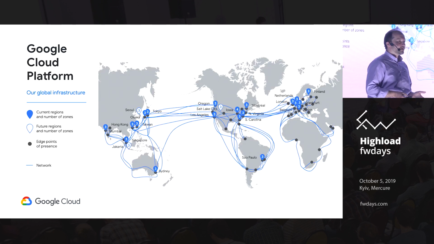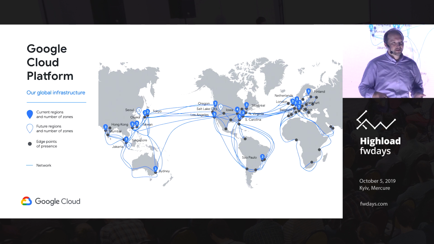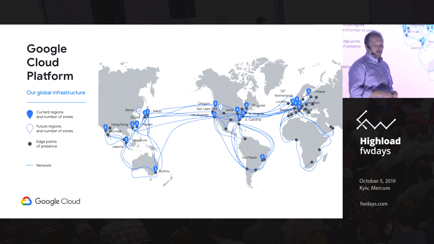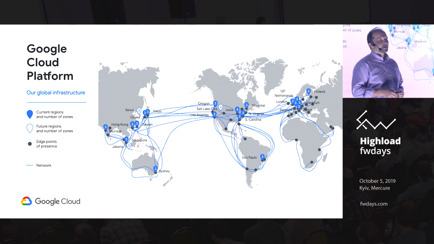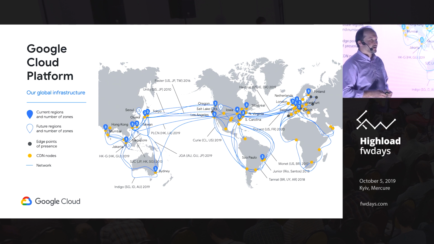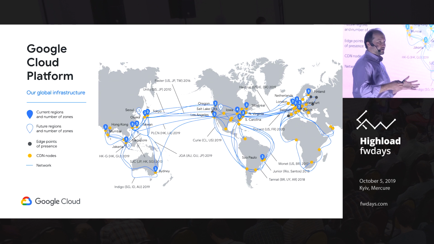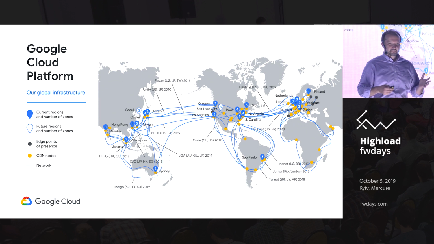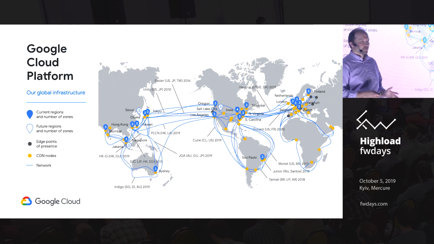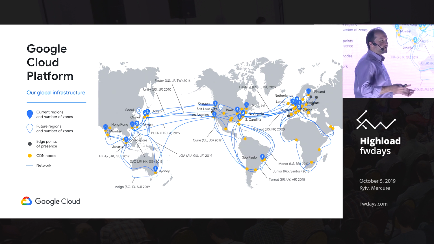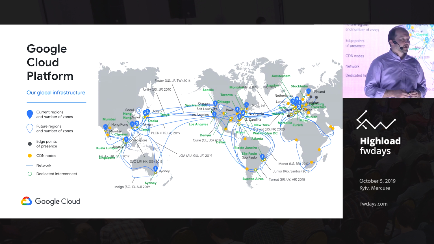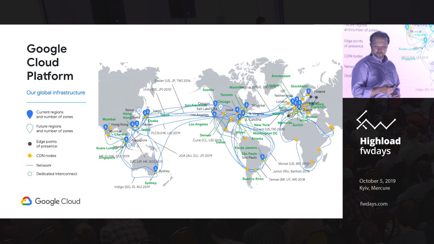Google Cloud is available in 20 different regions. I thought I would do an introduction of the Google Cloud. Some of you might not be aware of what it is, what we offer. So we are present in 20 different regions across the world. We have a very fast and very powerful and high-performance network. Some say that this is one of the better qualities, or best qualities, about the Google Cloud, our networking. So it connects through thousands and thousands of miles of fiber across oceans, all of our data centers. And we have direct, dedicated interconnect pretty much in every major city in the world.